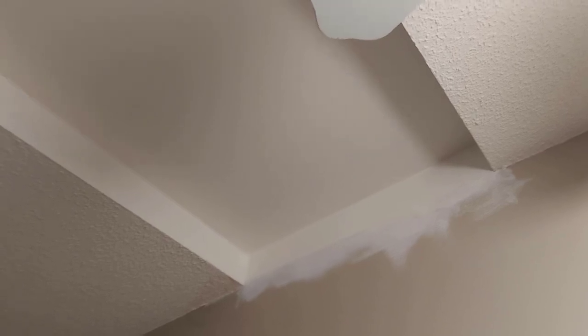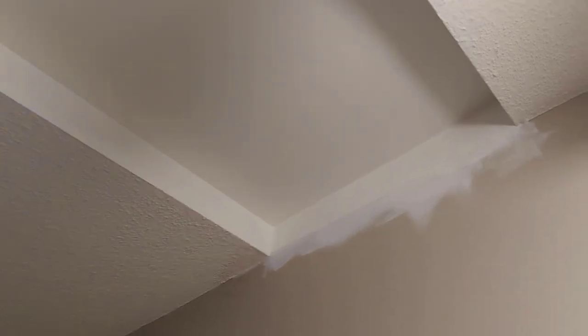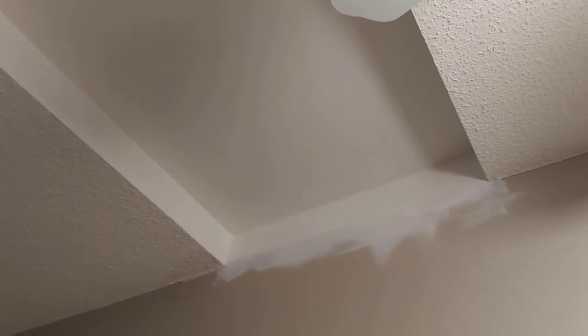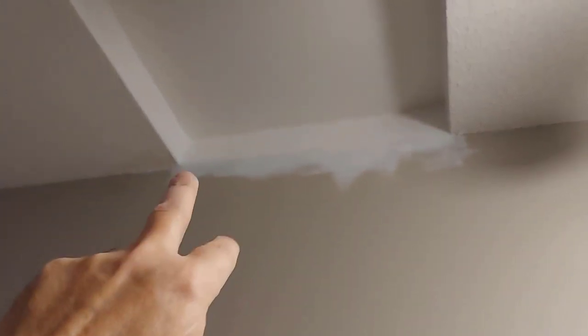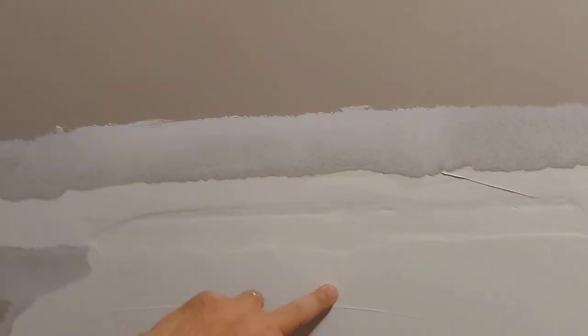Here was a skylight, and you can see how I finished it — I framed it and put a piece of drywall up about three inches, inset. I'd like to have it flush again with the popcorn blended in, and hopefully it can be done right so you can barely tell it's been fixed. All skylights will leak eventually — I don't care what anybody tells you. Moisture will run down your walls, bubble your paint, bubble your drywall, and that's what happened here. The water ran down from the skylight to here, where the joint was between two sheets of drywall, and there's tape here.